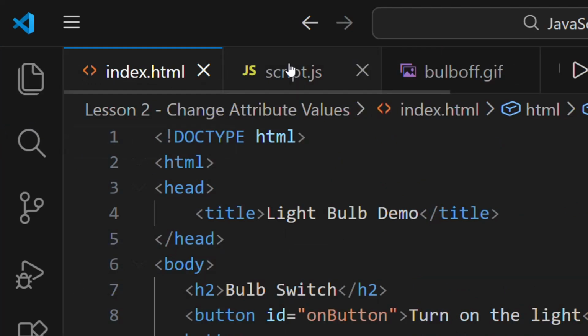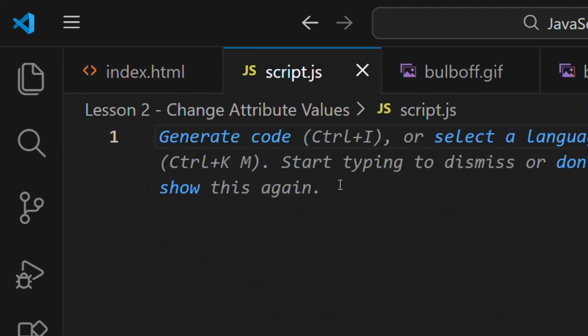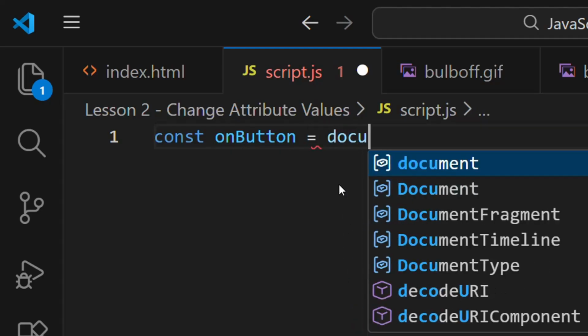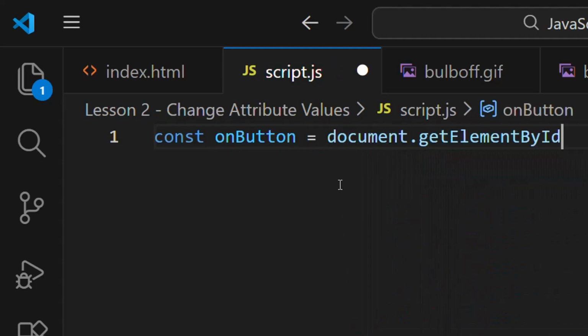So I'll go on to the JavaScript file and grab a number of elements in the HTML file. I'll grab the on button element, and I'll assign that to document.getElementById, and the ID of that on button is still on button.